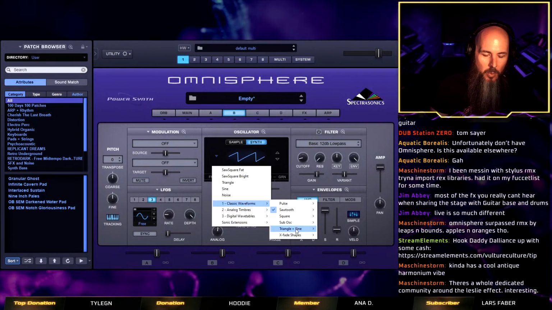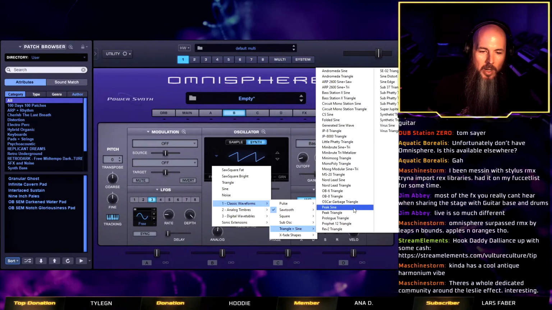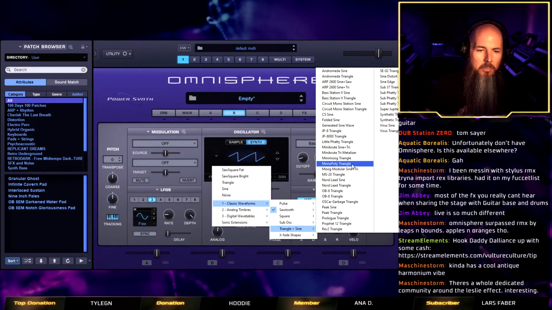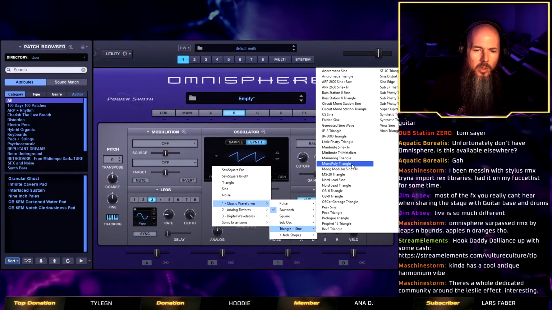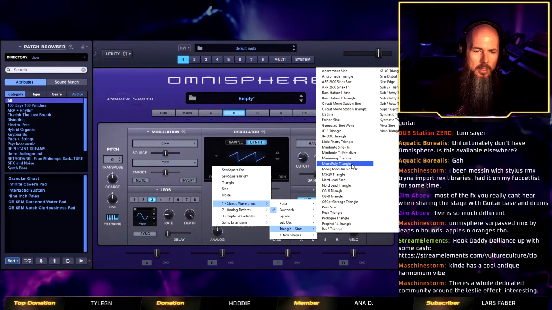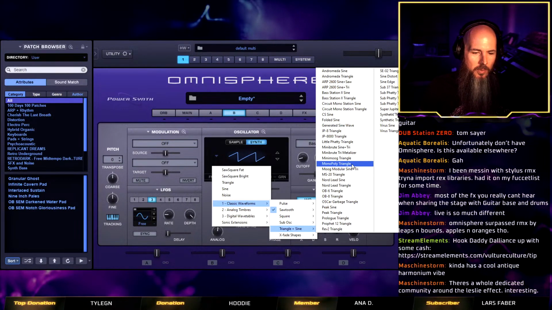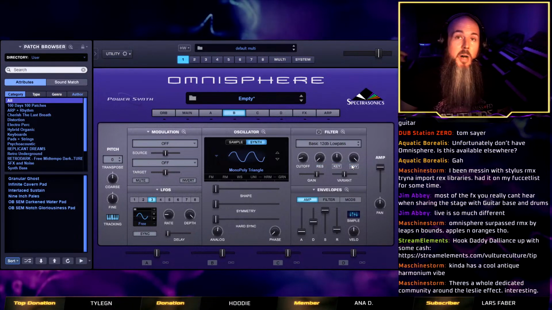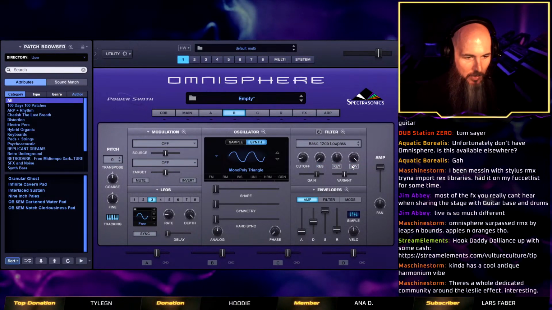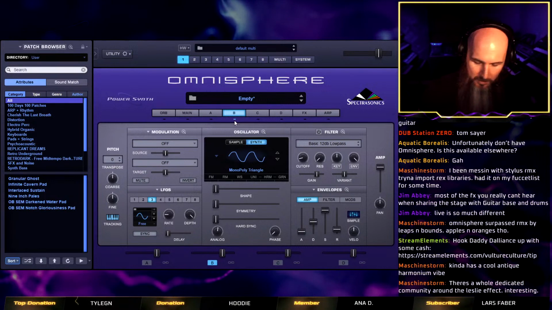And we have a few different ones. Triangle and sine is a good place to start for FM. We've got a Monopoly triangle. Why don't we go ahead with that? I think I want to start with that. And just for the pure nepotism of having the Monopoly in the studio with me right now. So let's turn this on.